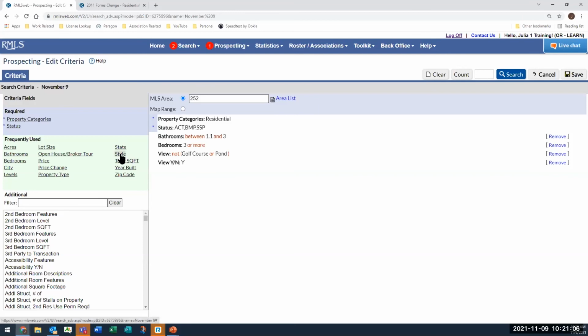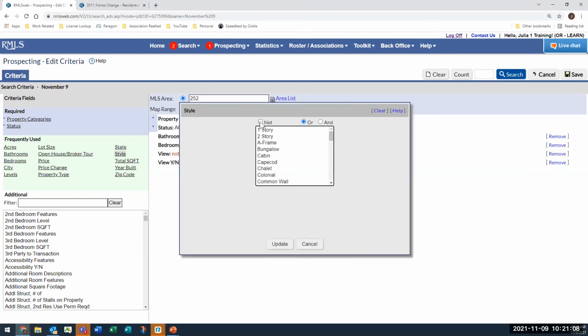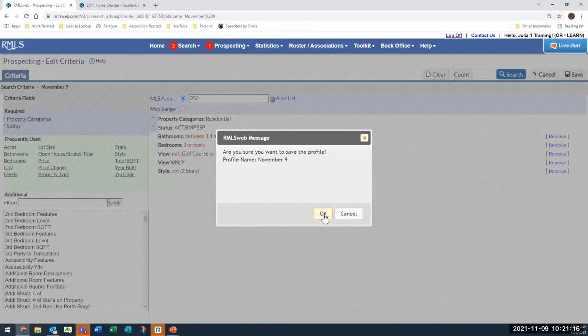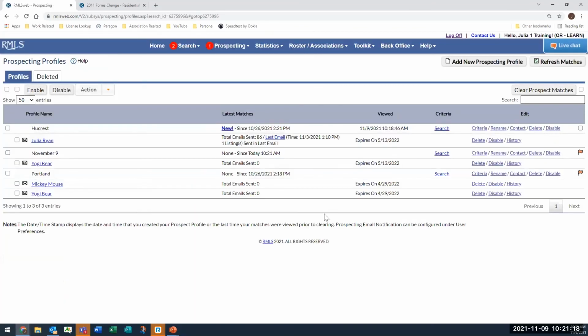So maybe they want style and they do not want two-story. You can update it and save it. Now going forward, that no two-story in the style is going to be there. So that's how you're going to change the criteria.